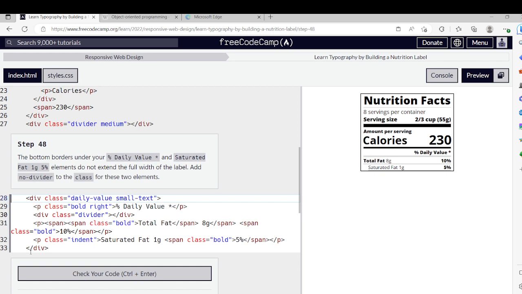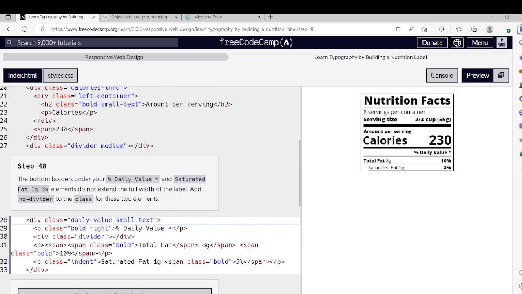The bottom borders under your daily value and saturated fat. Alright, so that's here. And the saturated fat is right here.